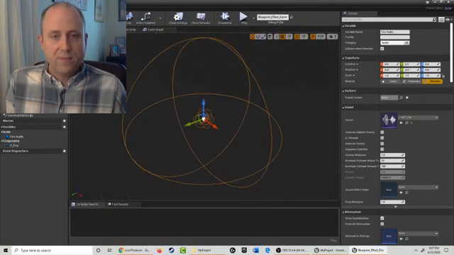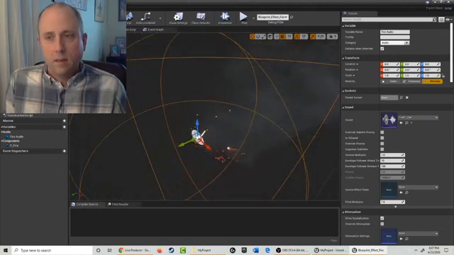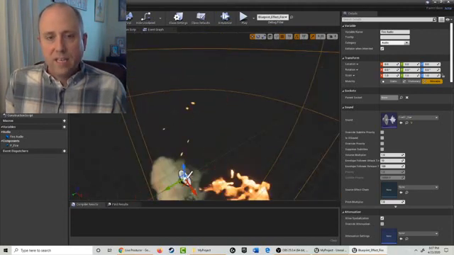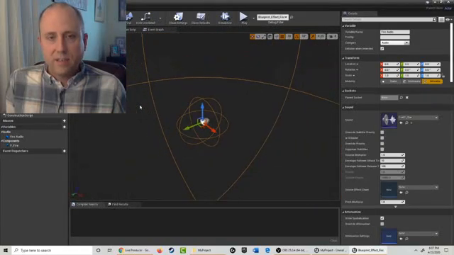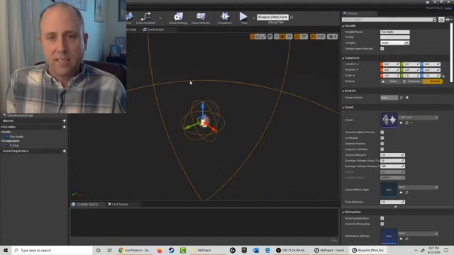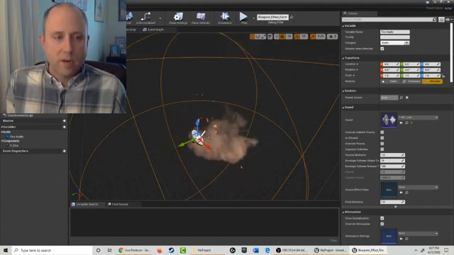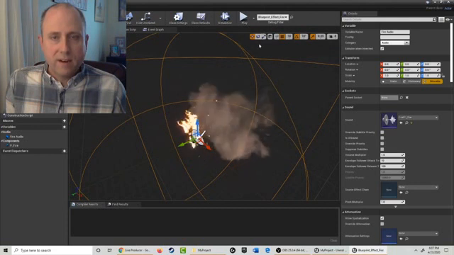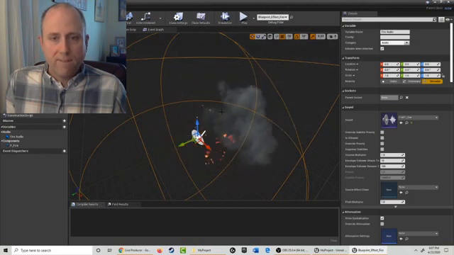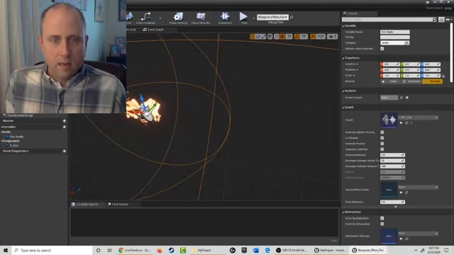You can even see the sphere here where the sound effect can still be heard. And then it eventually gets louder and louder until it gets to its maximum loudness where you're inside this inner sphere. And then as soon as you pass beyond that outer sphere, you can't actually hear the object anymore. So this is pretty cool. They actually will let you see how your components are working together in your blueprint. So combining two blueprints together is a very handy way to do all sorts of cool extra effects and the like. So we're going to do that here.